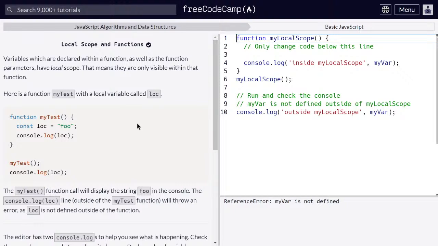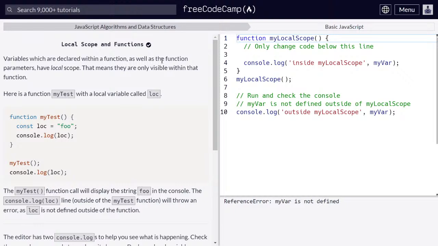And there is a local scope. Variables which are declared within a function, as well as the function parameters, have local scope. That means they are only visible within that function.